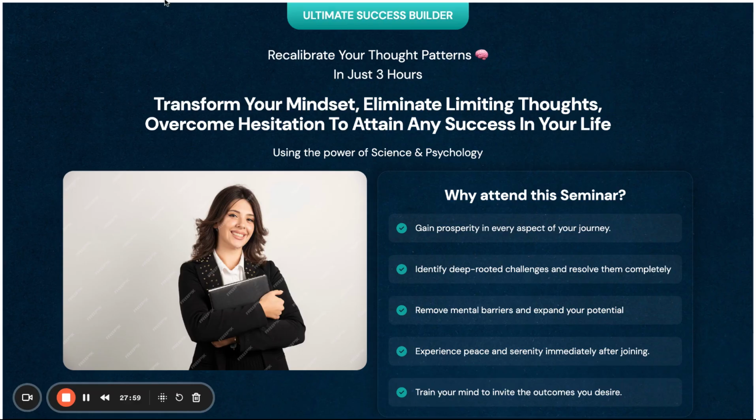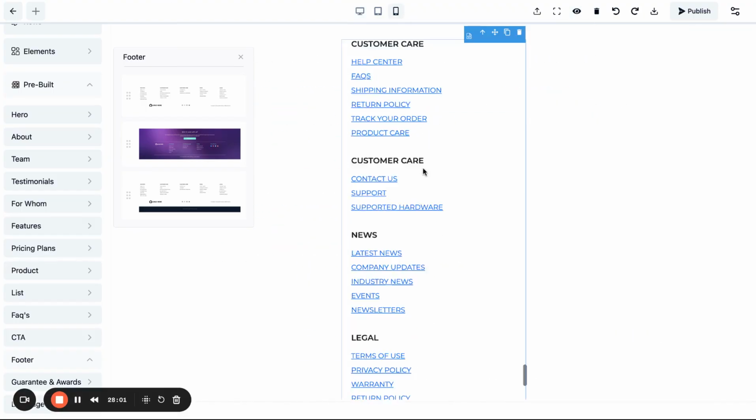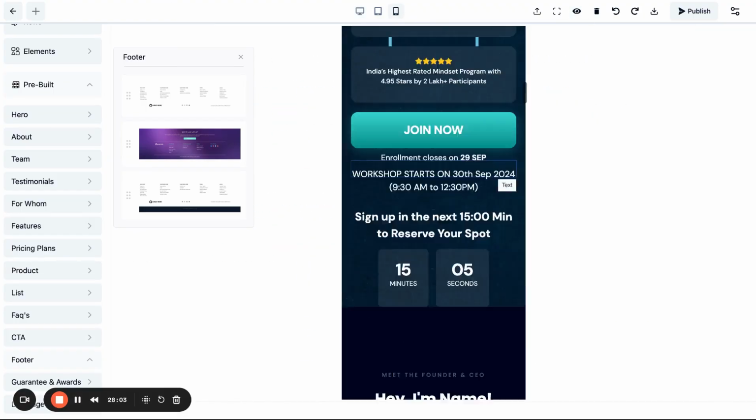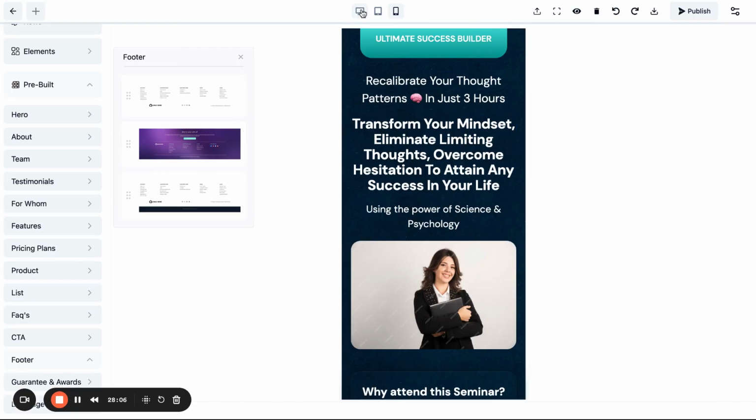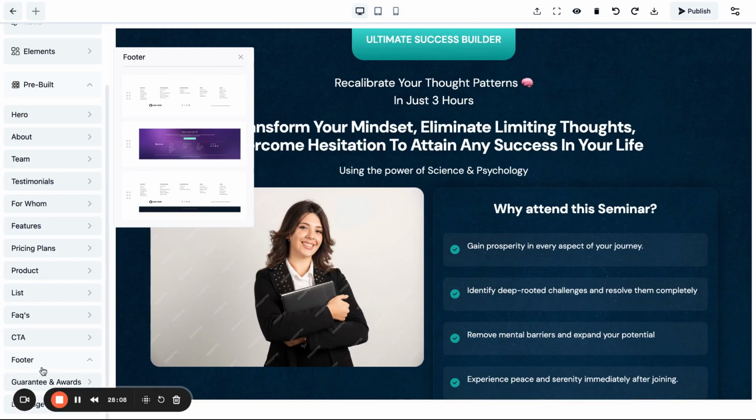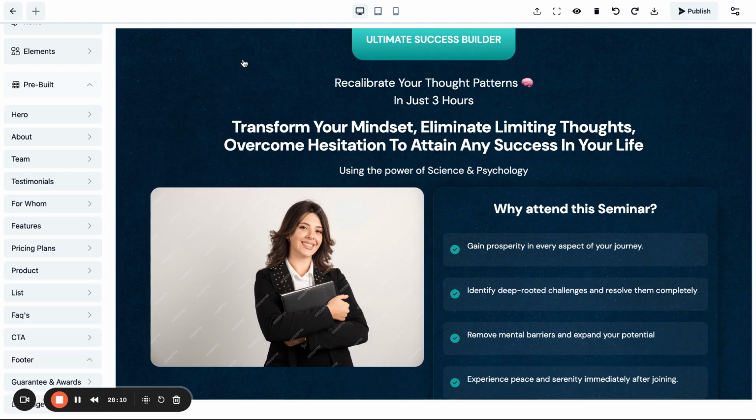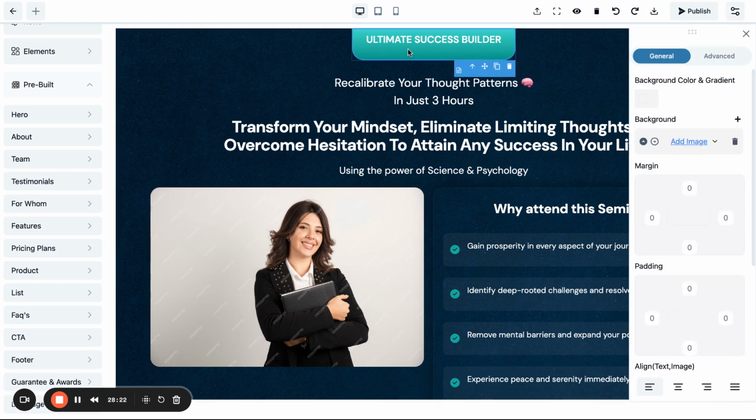When using the mobile version, you'll be able to see that. Just look at this. Everything is aligned, everything is perfect. So you don't have to really do much adjustment, but if you really want to optimize a little bit, you can do that. There are some other options here, which you can check out on my screen: link pages, guarantees, awards. So this is how the pre-built section is. It's pretty simple to edit. Same way, click on this, change anything you want, and check that out.